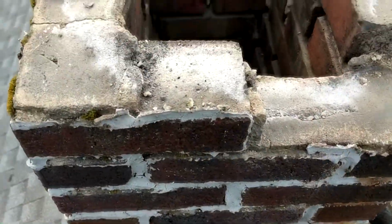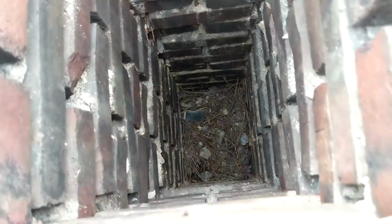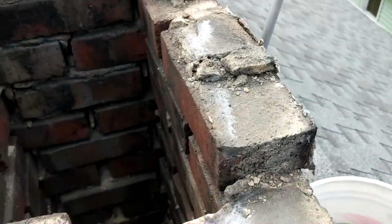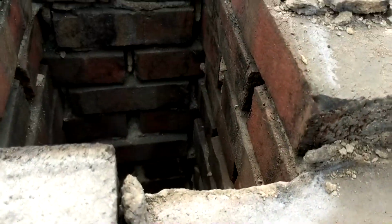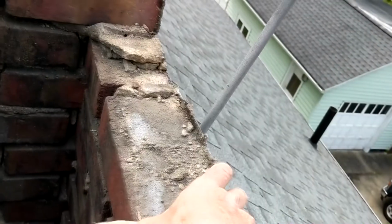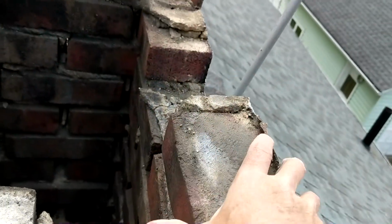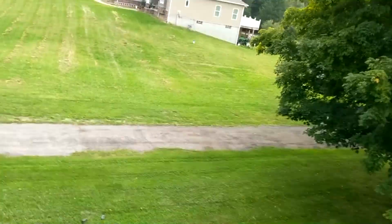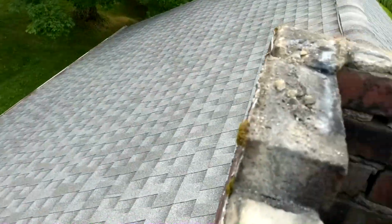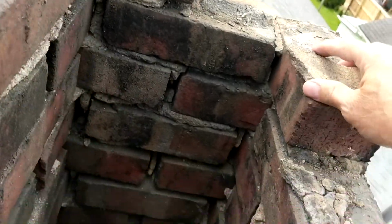Thanks. So here we are. This chimney is 90 years old, and I didn't know this, but it's plugged up too. So, you know, that's not good. I was going to try to seal it up one more year, but you know what? I don't think I'm going to do it now, because I kind of discovered that all the bricks are loose and they're just ready to fall down. So I figured I better help them before they fell down on my roof.